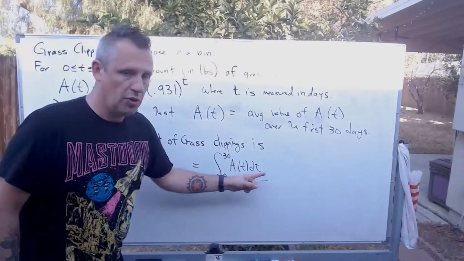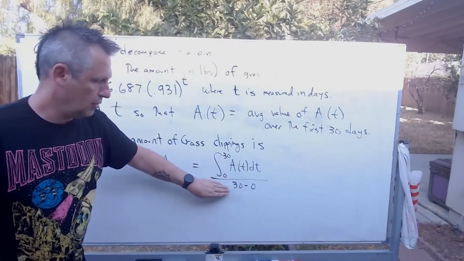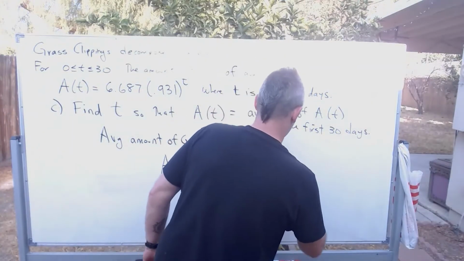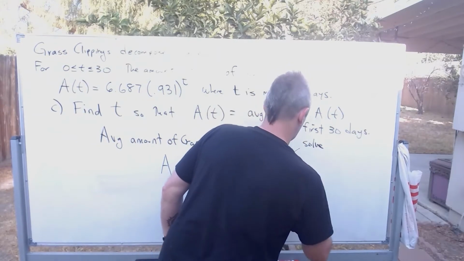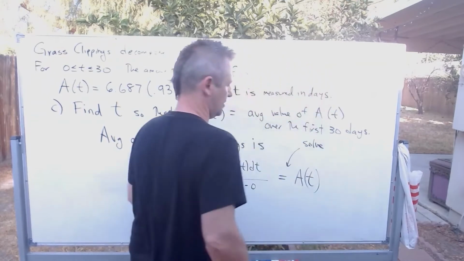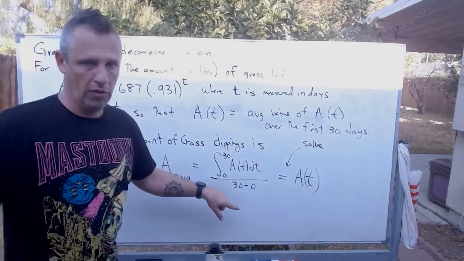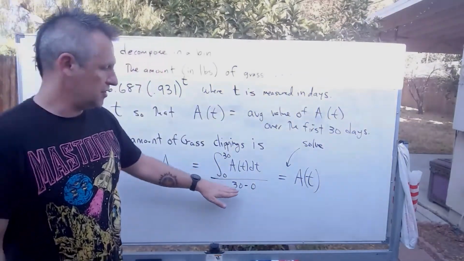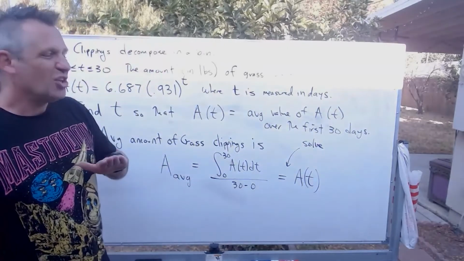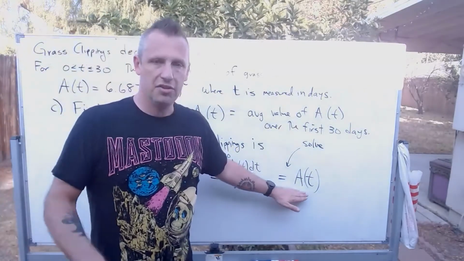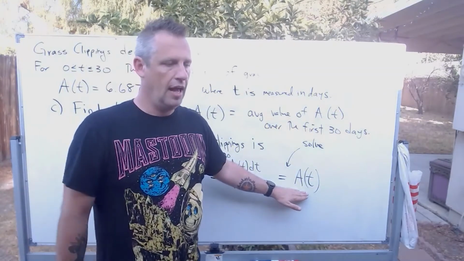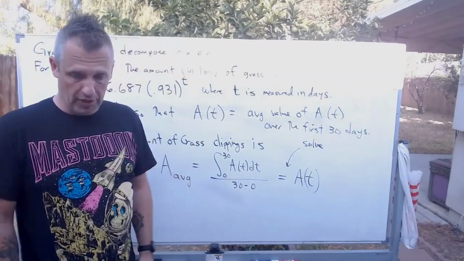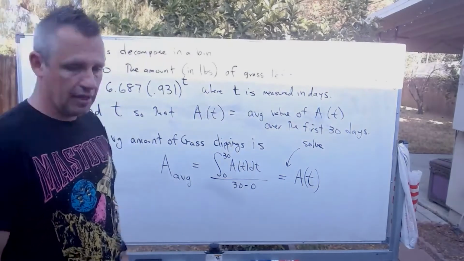So what I need to do is compute this number. This is a definite integral, which is a number, divided by 30, which is a number. And then I need to set A of t equal to this, and I need to solve when does A of t equal this number. So this is going to be a pretty serious calculator problem. I'm going to actually ask the calculator to compute this integral for me. It's going to be a Y value. I'm then going to graph that Y value along with A of t, which you might remember I put in as Y1. And then I'm going to find out where they intersect. This is just going to be a horizontal line where the Y value is. So that is the plan for that.